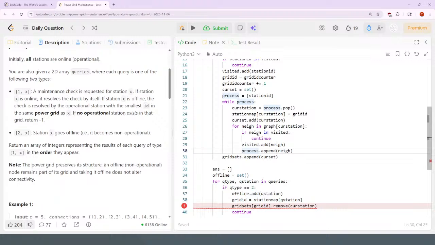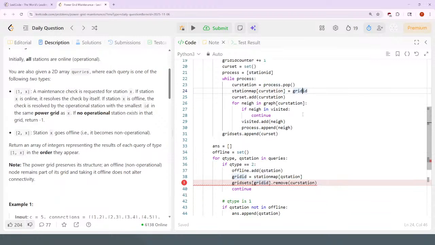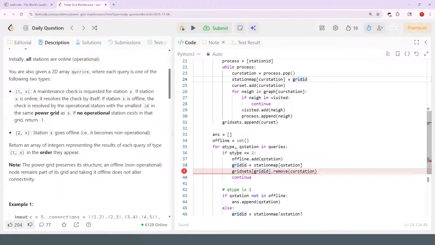And everything here should be mapping to that 0. Grid ID, station map queue, query station. Grid sets for this grid ID remove the current station.